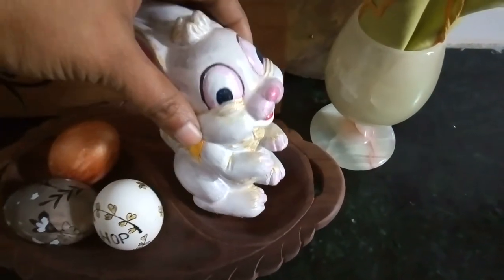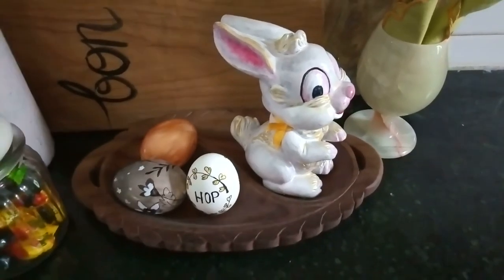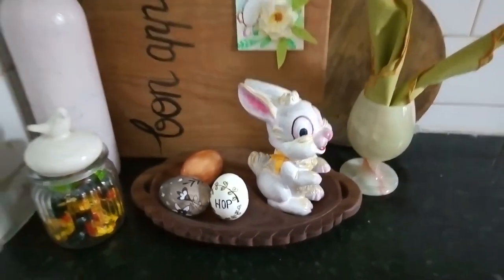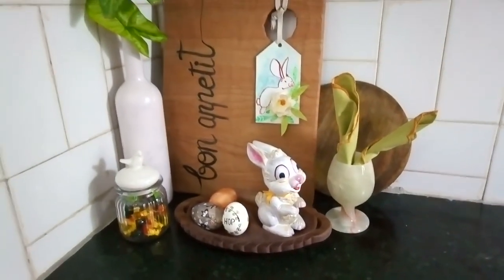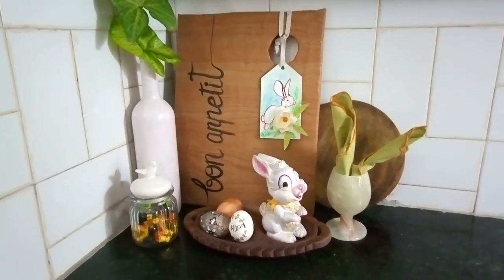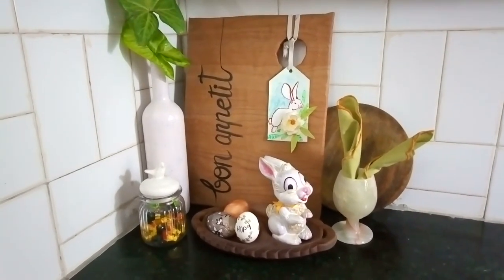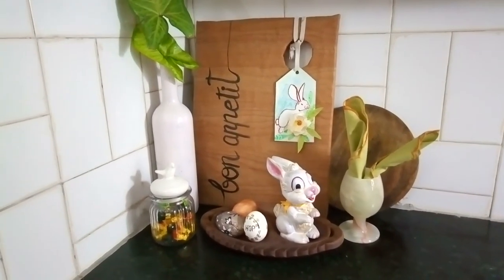Here is my hand-painted bunny. Again, a video tutorial. You can check it out in the card above and the description box below. And here is my spring kitchen vignette. The green, white and the wood have brought a real rustic beauty to this place, and I really love how this has turned out.